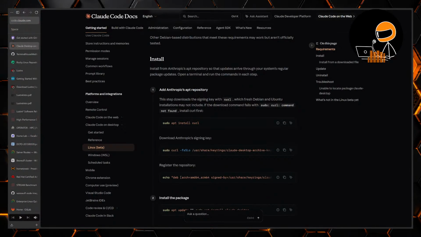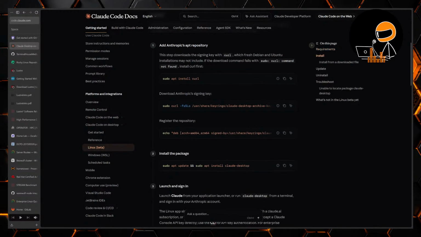So we've got sudo apt install curl, and then download the Anthropic signing key.